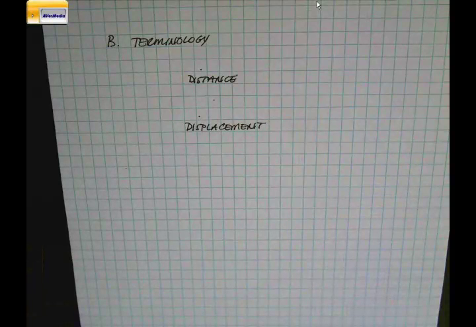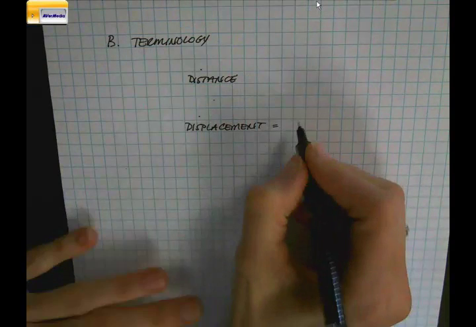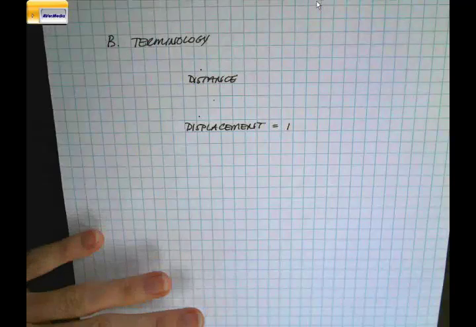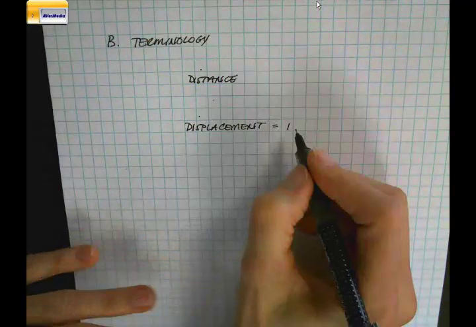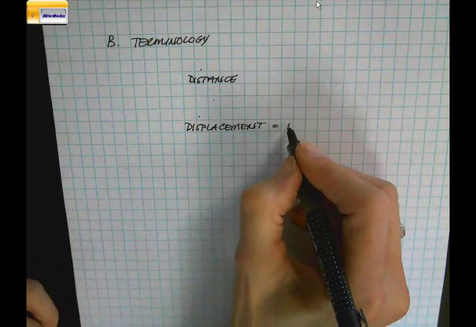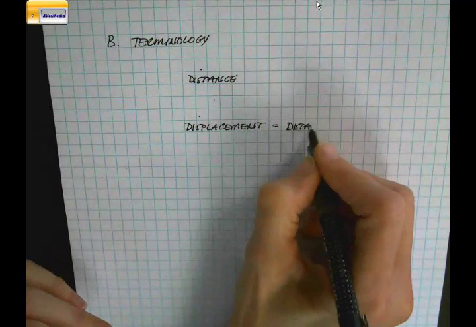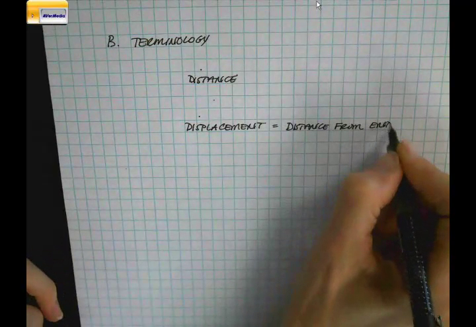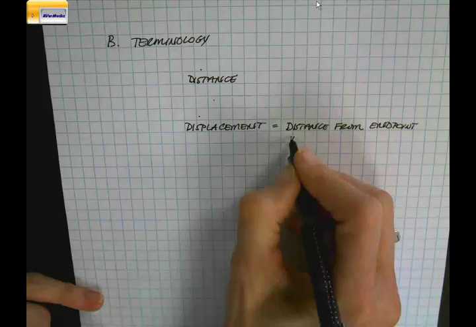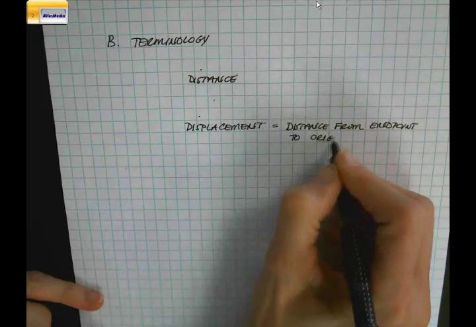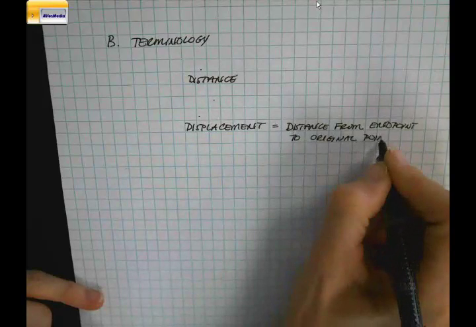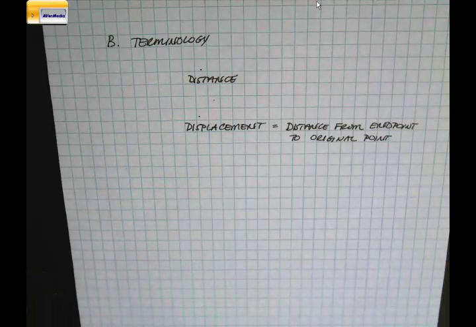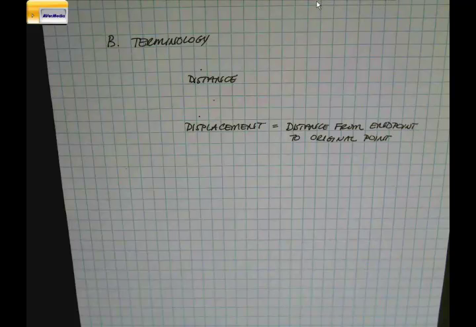Displacement is very straightforward. It's like taking a picture of where you start and where you stop and just calculating the distance between the two. So your displacement is literally the distance from the end point to the initial point, to the original point. So where you ended to where you began. How far you went from the moment you took off till the thing stopped.